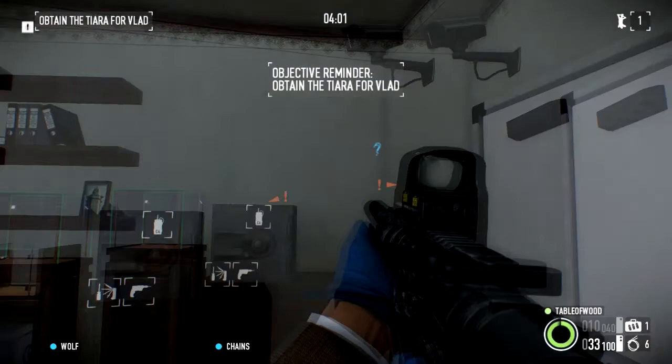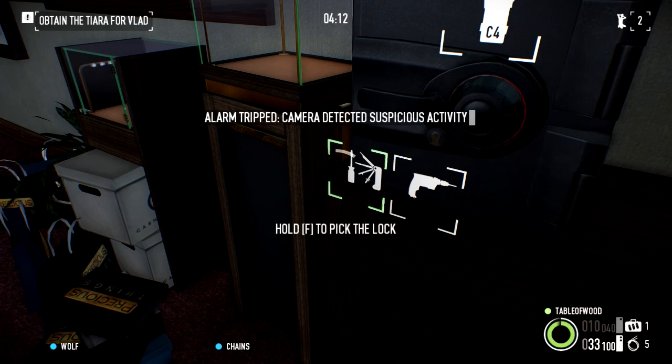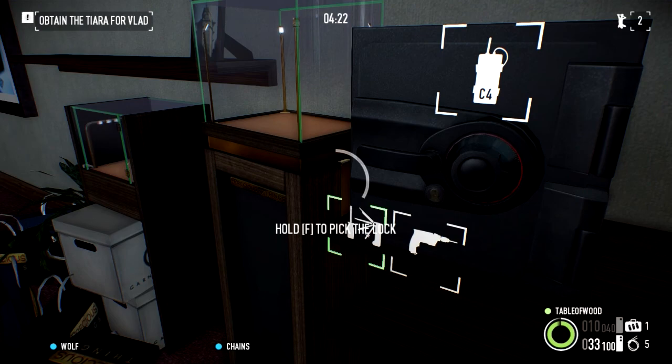Now the camera has just spotted me, so the alarm will be activated. There we go. So I'll pick the lock on this one, and the tiara has to be in this or the other chest. If it wasn't in the other, like I did check, it will be in this one. Hoping my teammate will back me up here.